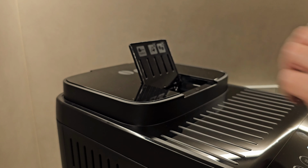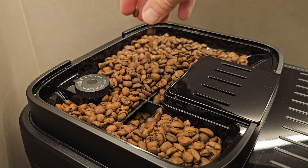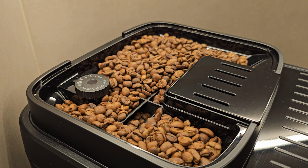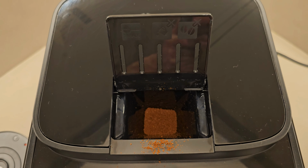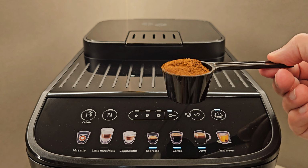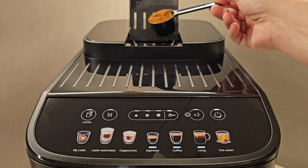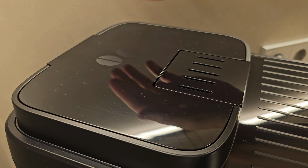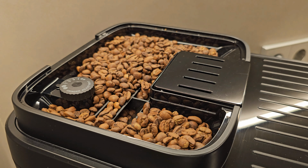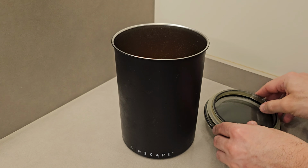If you want to see how you can prepare decaffeinated coffee with the Delonghi Magnifica EVO coffee maker, discover the different ways to prepare it, and learn how to solve the most common problems, don't miss this video. The most common way to prepare decaffeinated coffee with a Delonghi coffee maker is by using ground decaffeinated coffee. There are also other ways to prepare decaffeinated coffee, but we will explain those at the end of the video. Let's start by seeing how to prepare it with ground coffee.